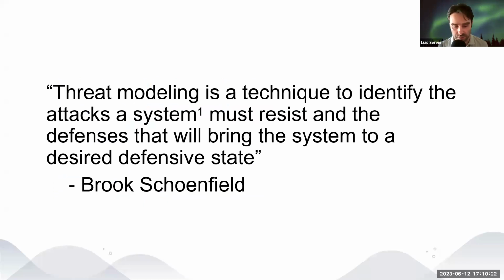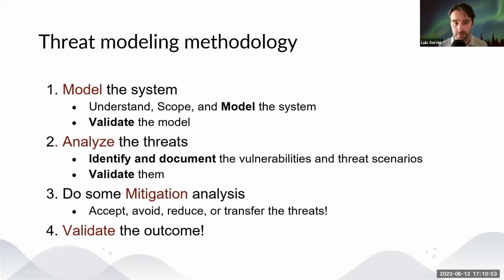And let's get started. So I know there are plenty of definitions of threat modeling. My favorite one is the one from Brooke Schoenfield. Threat modeling is a technique to identify the attacks the system must resist and the defenses that will bring the system to a desired defensive state, which informs us why we're doing threat modeling, right? We want our system to resist the level of attack for which we design it. And that is based on the criticality of the system and the value of the data that we're processing.